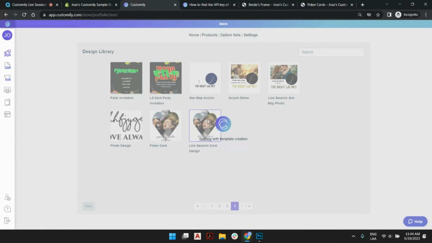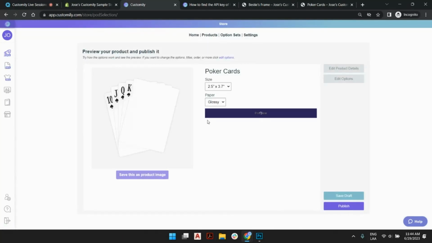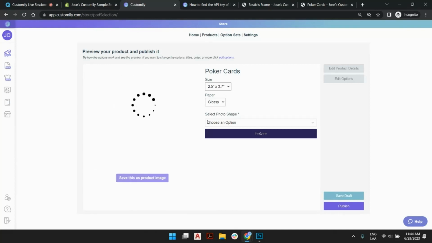Now we sit back and we wait for a couple of minutes. Why? Because Customily is bringing in the information from Printify and creating a brand new product in our store. This process of creating a new product will bring the print area and the mockups from Printify's API, and it is going to put into those print area and mockups the design we selected. It's a really fast process, and now you see the mockup and our options the way we designed this.